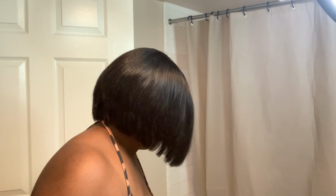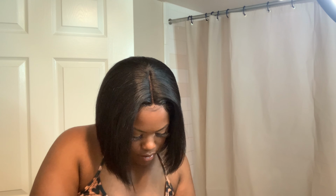So now, girl, she's giving. Oh, I'm so scared with the back, y'all. Hopefully she's still giving in the back, but if she's not, I'ma fix her up to make her be giving. So I got this, and I'ma put some foundation on my hand and some concealer. So I'm just gonna mix those two together.